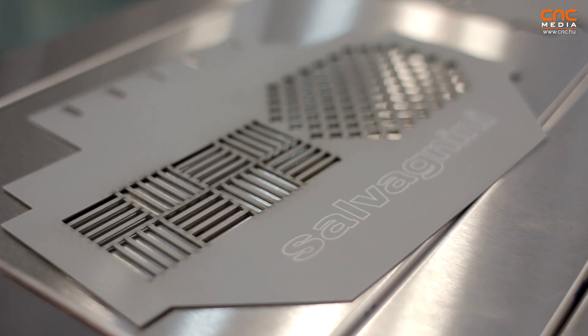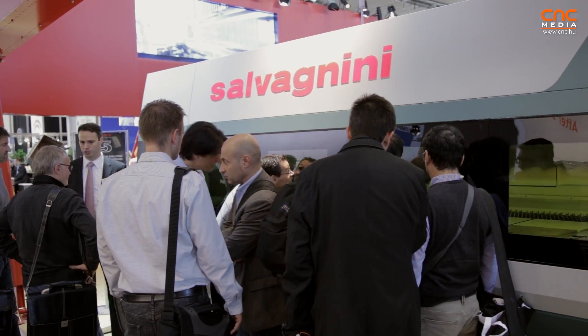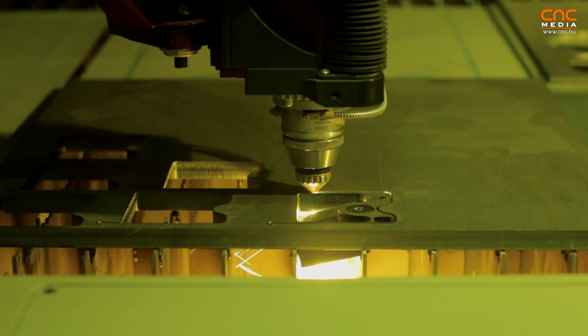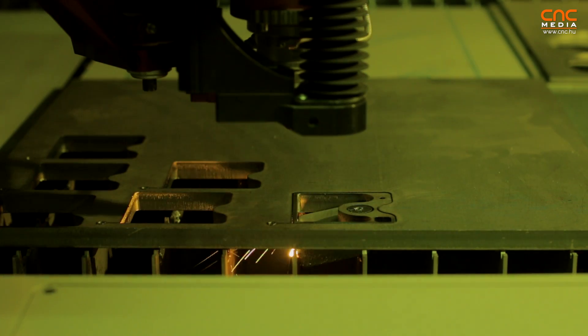We can also add an automatic nozzle changer. Starting with the standard pallet changer as our basic configuration, we can add an arm for automatic loading, then automatic loading and unloading, and further add automatic sorting with a very wide range. Our MCL solution can sort parts from as small as 100mm by 100mm and very thin material, up to parts weighing 130 kilos. We are the only one in the market that can assure this wide range of sorting.